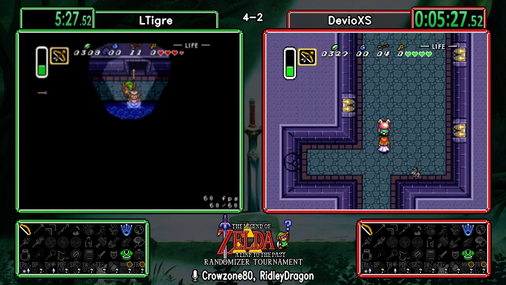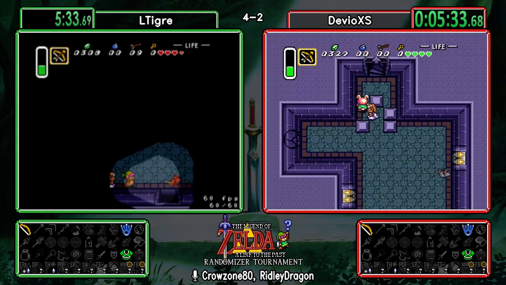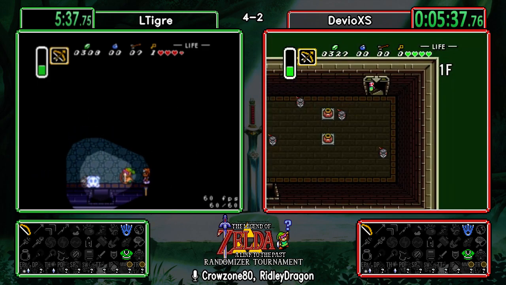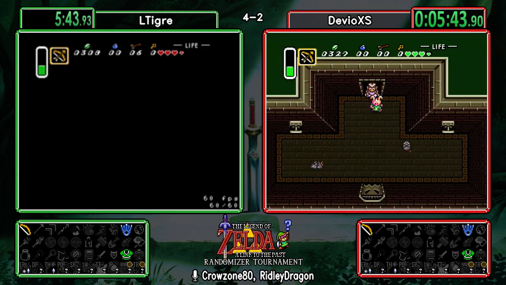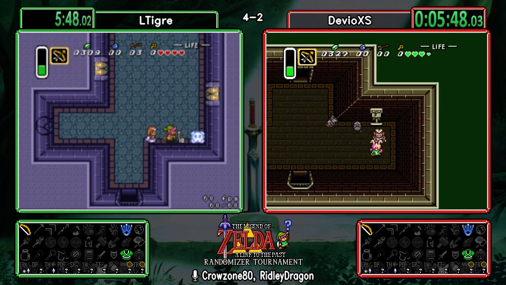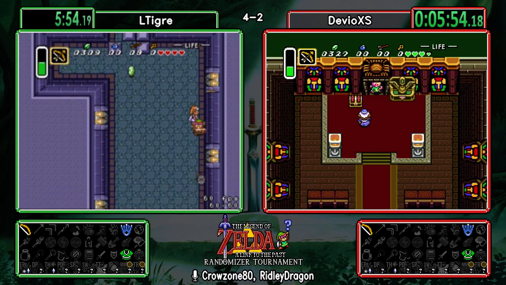No bombs for either side. That probably means that the prize packs just don't have them down here. They are more than likely going to have to revisit this to get those 3 chests. Tigre's going to try everything, but I think it's going to be to no avail, unfortunately.